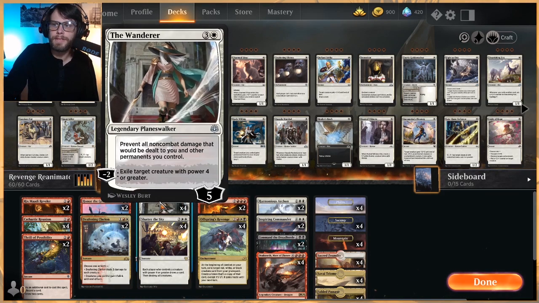The Wanderer here is a bit of an interesting include, but I found it to be pretty good, especially against mono red burn decks. This just prevents any burn, pretty much, from hitting specifically you and your creatures.